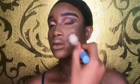Right now I'm going to do powder contouring. I'm not doing wet contour. I'm just using a dark shade of powder from my Flawless ID powder palette to contour the sides of her cheek from her ears, extending the contour to her forehead and underneath her cheekbone.